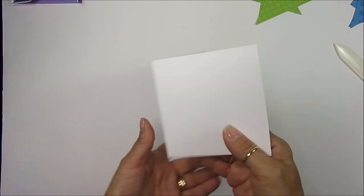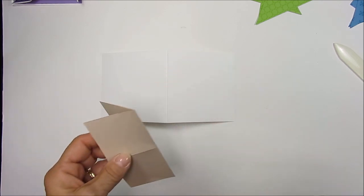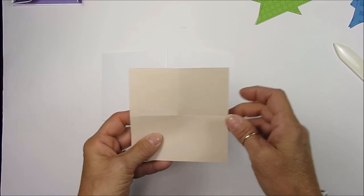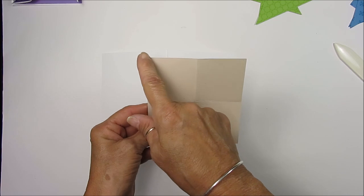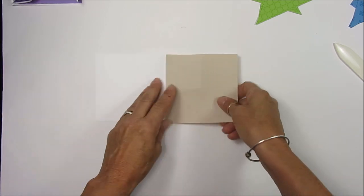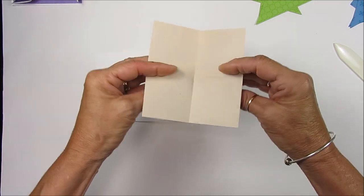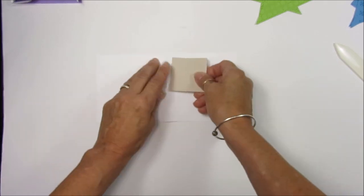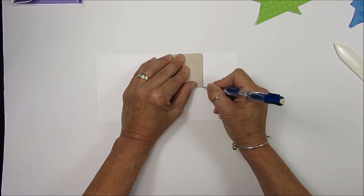Now you're going to take your card base, and you're going to use a piece of copy paper, scrap paper. We need to find the center. I've got a video for all shapes of center; I'm going to attach it at the end of this video. So this is 4 1/4 by 4 1/4, the same size as the front of our card. To find the center, you're going to fold this in 2 and then fold back in 2. So the point is going to be our center. We're going to put that there and put a mark right there.